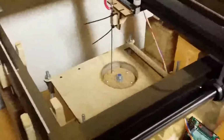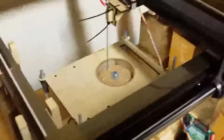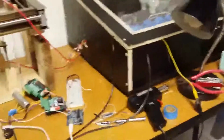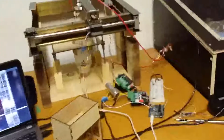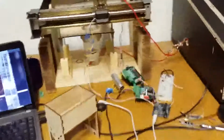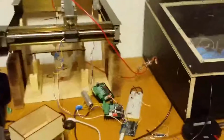Different densities of metal. I keep saying metal powder, but I'm using something that's more akin to the size of sand. Various densities, sizes, and shapes of that. All of these things need to be tweaked and tweaked again and iterated on. I anticipate a long time spent tweaking the metallurgy of the situation here, and also the control algorithms. But yeah, that's the state of the project, and I'll be posting more updates later, I guess.